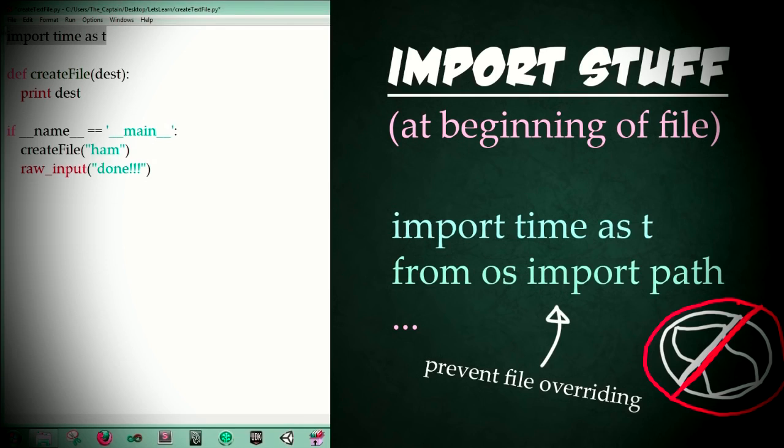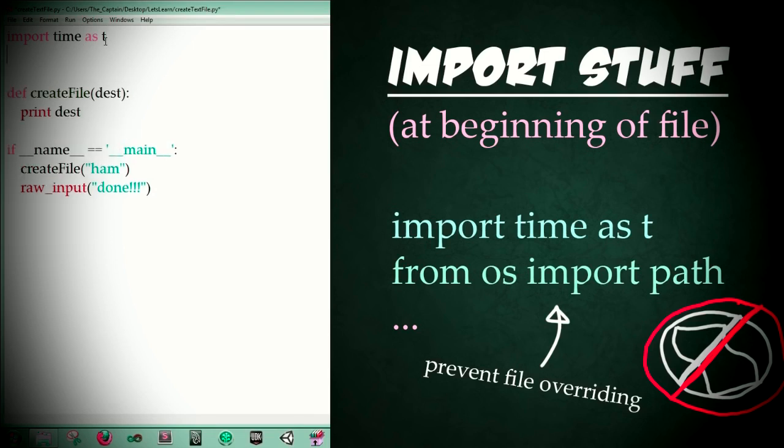Okay. So what we're doing with time is we're going to be using the date from this module to name our file. So that's why we need time. Next, we're going to type in from OS import path. And we're going to use path to double check that the file is not already created. So this way, if the script is called again after it's already been run once, we are not overriding on the text file that is already in existence.